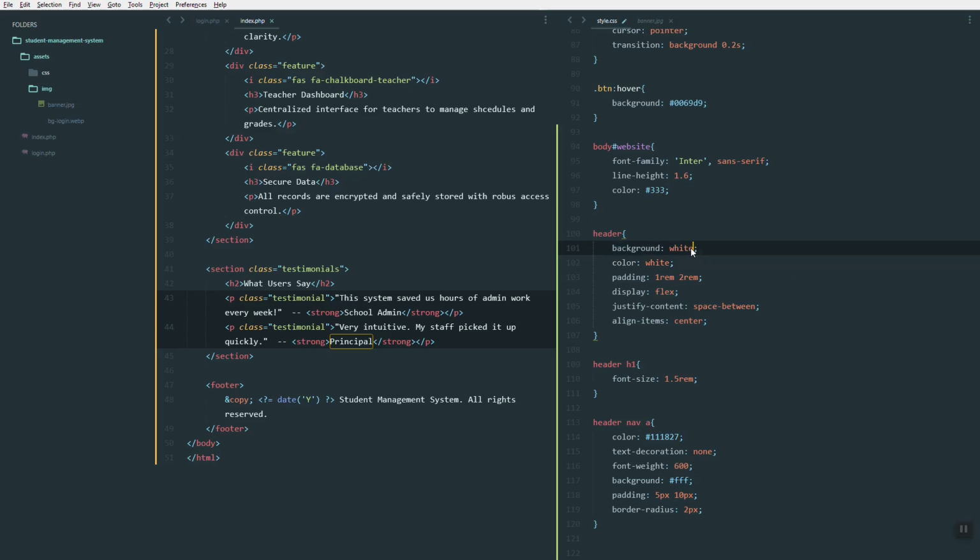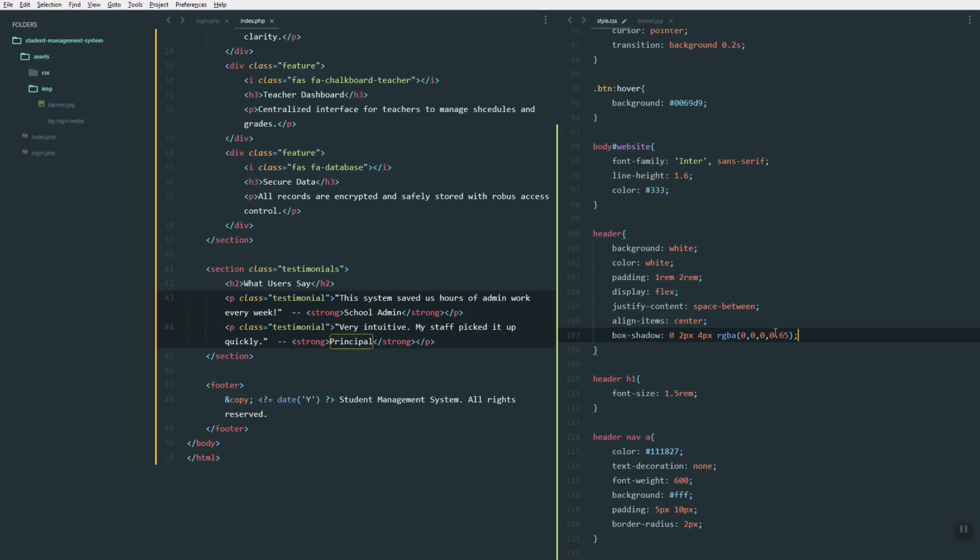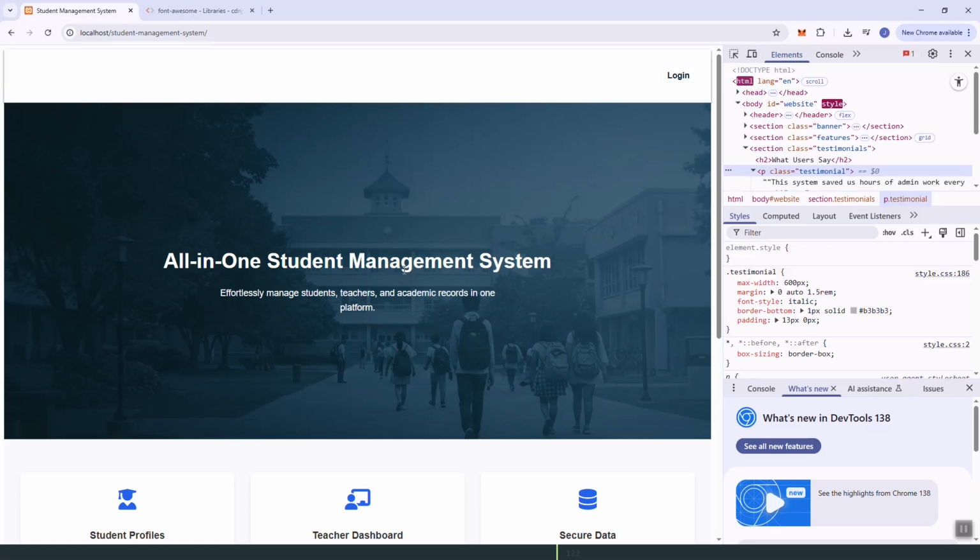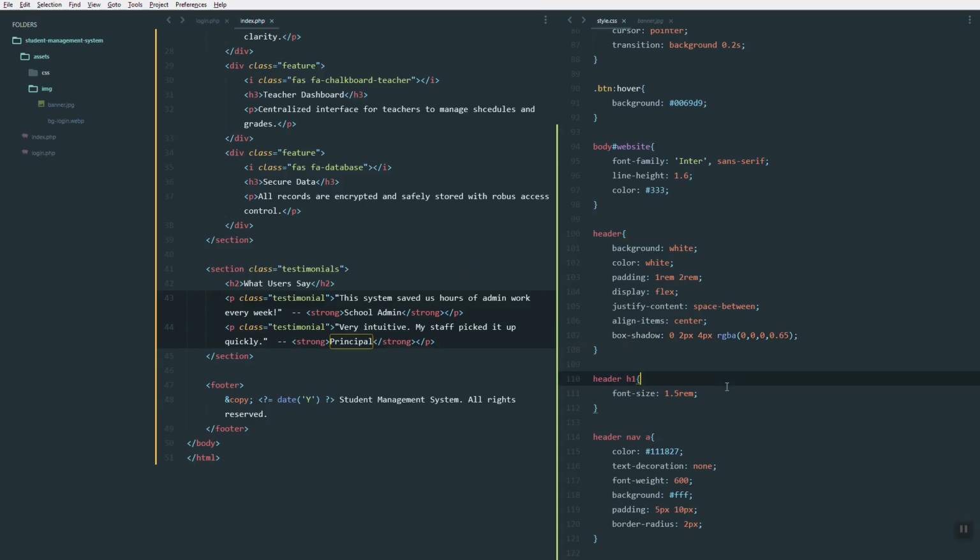For the background of our header, let's just set it to maybe white, and then the shadow. Let's see if this will work. Doesn't work. Let's just set the color of the header to this one, the name of our app.